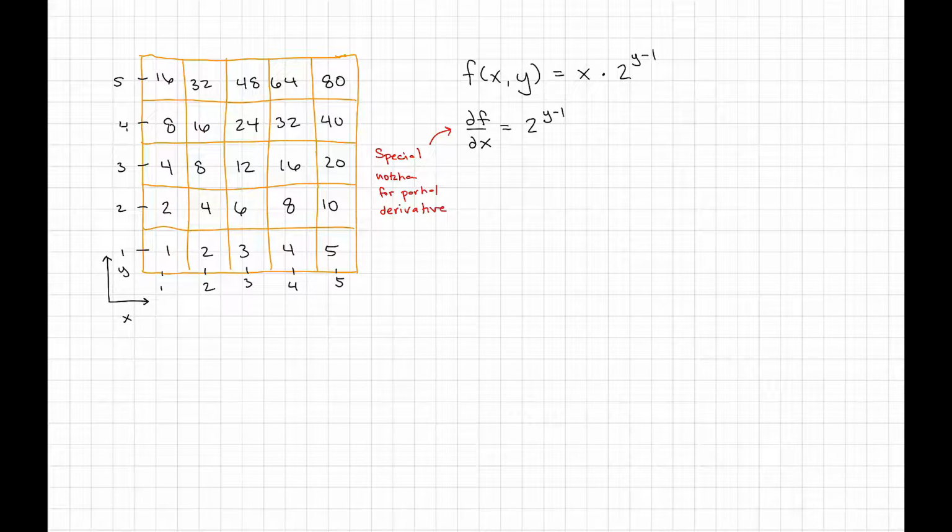Okay. If I want to take the derivative of this function in the y direction, that's actually a little bit trickier, and I have to admit I had to look this up in a table of derivatives. I couldn't remember how to do it. So you get x times 2 to the y minus 1, okay, and then you get natural log of 2. This might be really familiar because you guys just had some calculus. Okay, and then if I do the chain rule, I get a 1, but I'm just going to ignore that. Doesn't do anything for me.